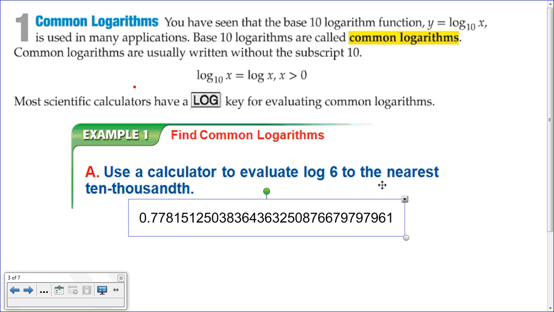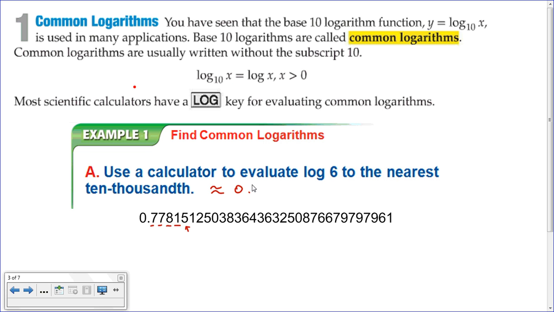The important part of this today is that we want to be sure that we use the correct rounding technique. This is the tenths, the hundredths, the thousandths, the 10,000ths. And since that's a 5, we're going to increase that 10,000ths place by 1. If this were less than a 5, we wouldn't mess with that number. So my answer here is approximately 0.7782. It can be done with any basic scientific calculator. Even the one on your phone will work with this.